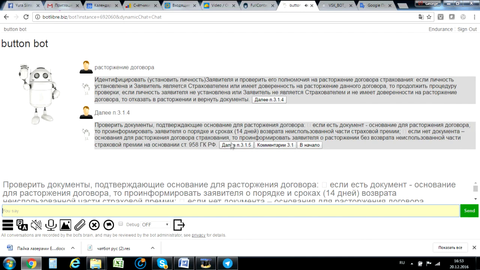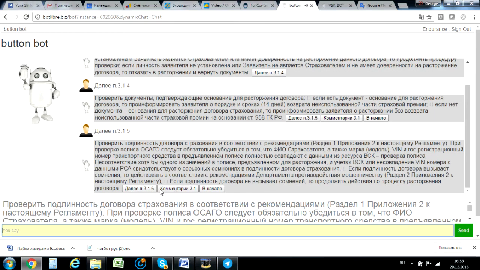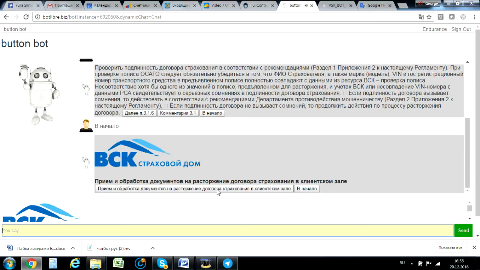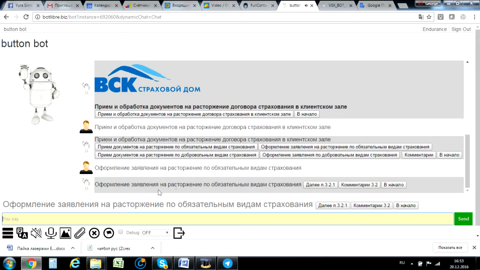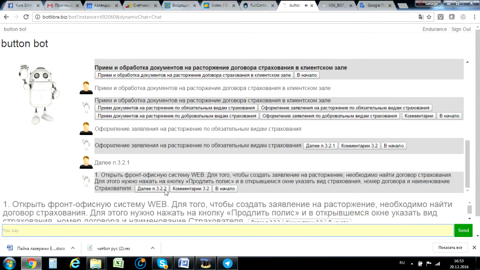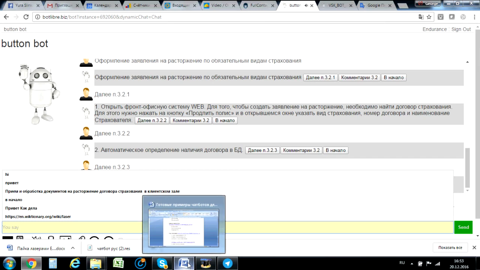Also, I can go to other places in this regulation and keep browsing different bullets, or I can go to the very beginning and do a button search. So it's very easy. I can go from the first to the second to the third.